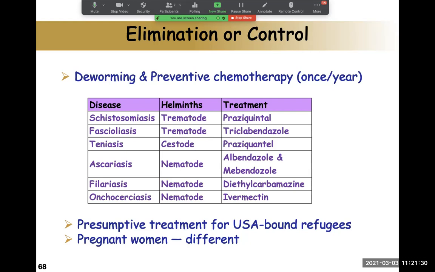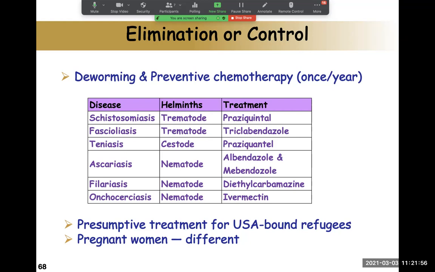But what happens? There's no money. How can the companies afford it? So in 2010, they had a London Declaration where a bunch of companies came together with WHO, and they said they're going to provide free drugs to many of these countries to eliminate these diseases. So that has been ongoing. We have certainly seen a lot of improvement.